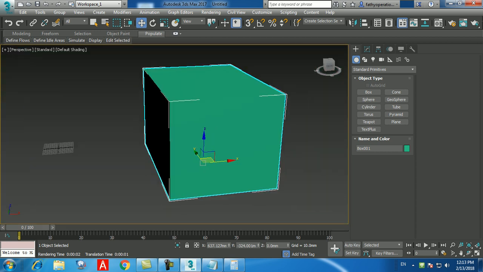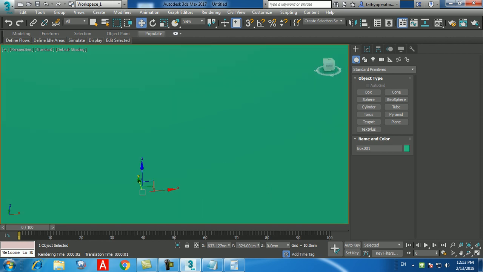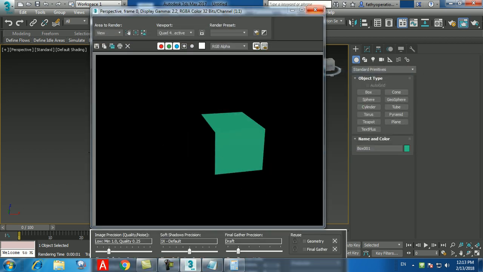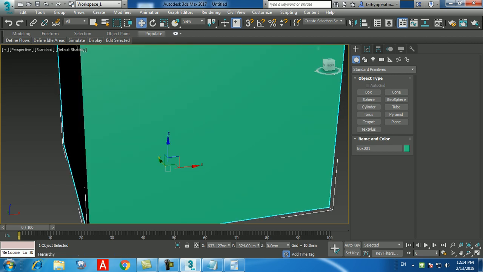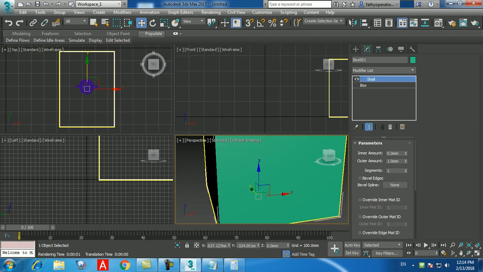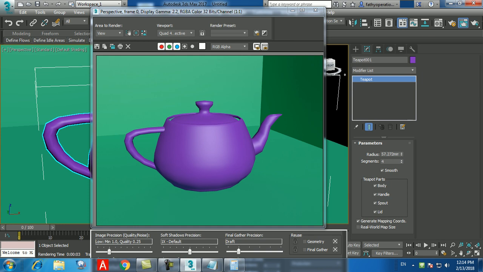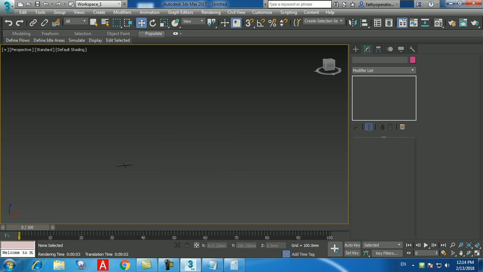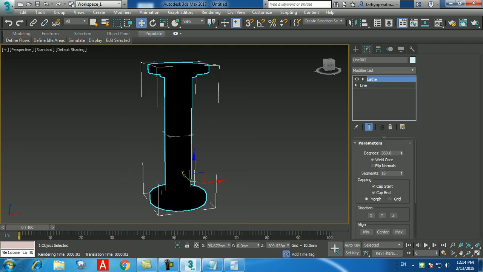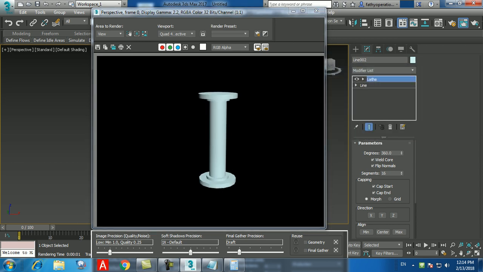Because when you create a model in 3D Max, this is not a solid object. It's a 2D plane on all the four sides. That's it. It's not solid. From outside, it is solid. From inside, it is not. That is the reason, you remember, we were applying a modifier called shell to increase the thickness. So now I can see the teapot is sitting inside the box. That is what is happening in the lathe also. When I render, it will look transparent. See this? Opened inside out, but when I say normal, it will look like a solid object.